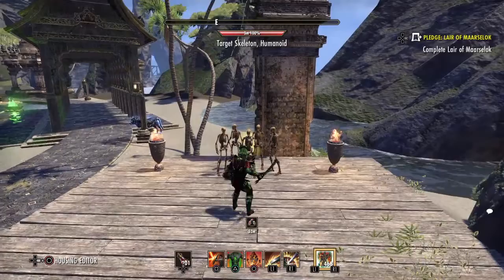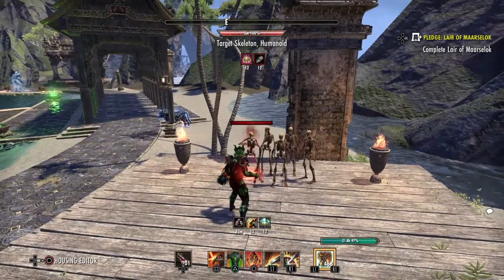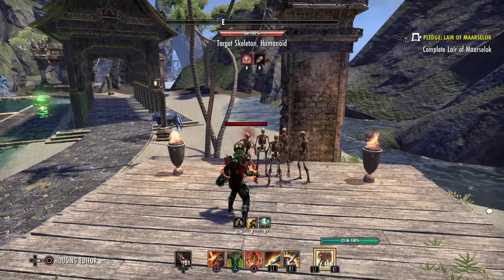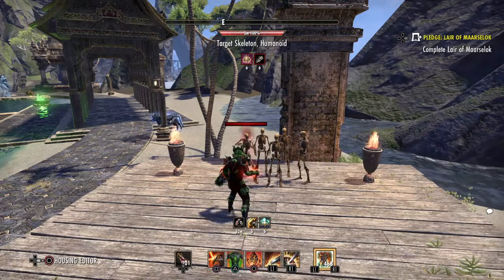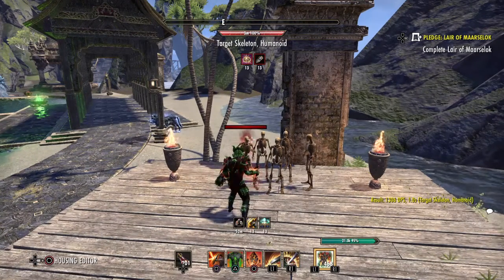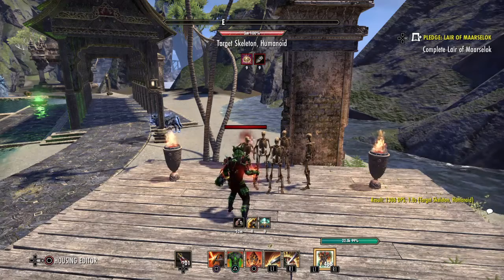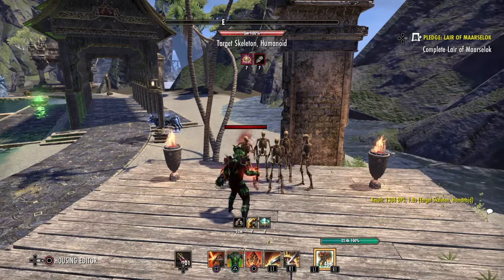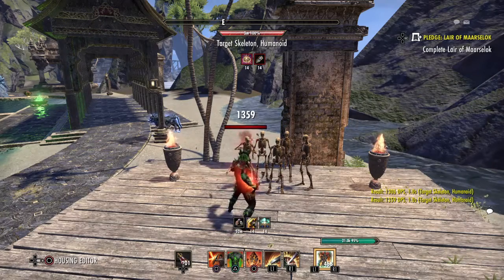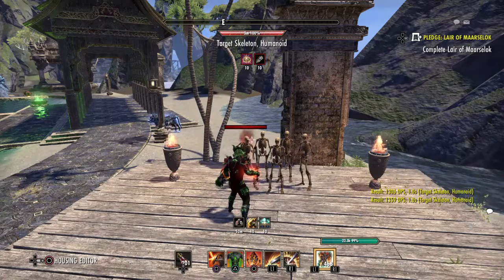This is your main taunt. It looks like a sword stab, and then you can see the red flames over the enemy's head. That means he's taunted and he's only going to attack you unless someone steals the taunt, obviously. You can also see it below the target skeleton humanoid on top there. The little buff with the broken shield is the taunt that you got, and the one next to it on the left side is the major fracture.